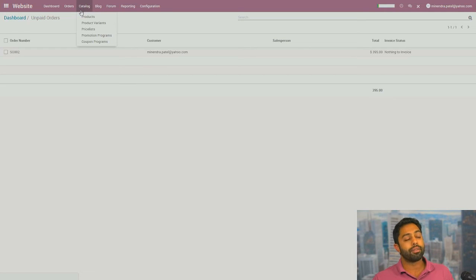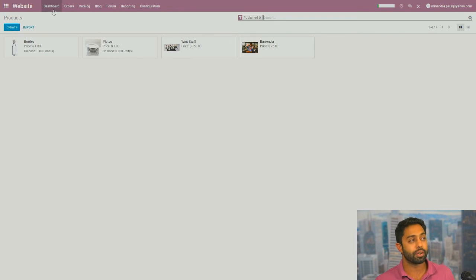Now, you also have direct access to your inventory straight from the website app. And Odoo does this because this is a functionality of our inventory app. However, you'll never see this change because you can do everything from one app, but you wouldn't have this capability if you didn't have your inventory app installed into your system. And we do this purposefully because we like to show the integrated capabilities of Odoo.